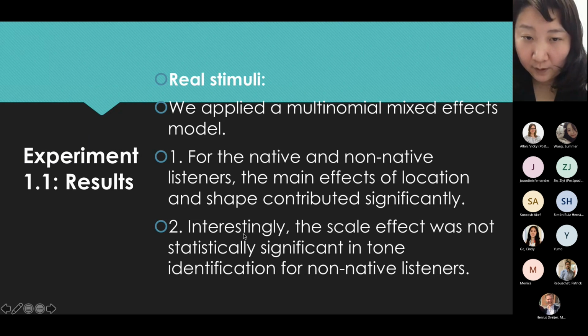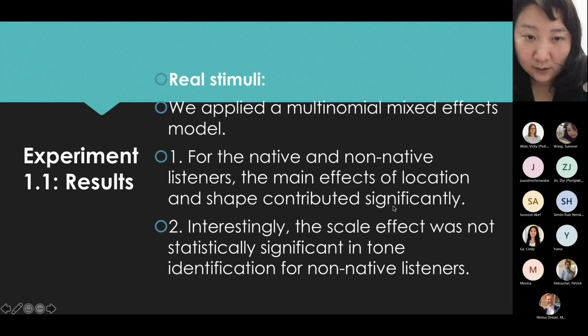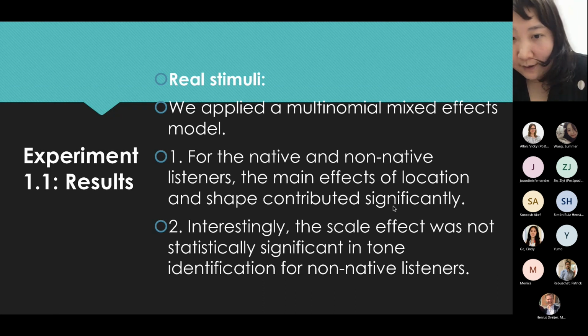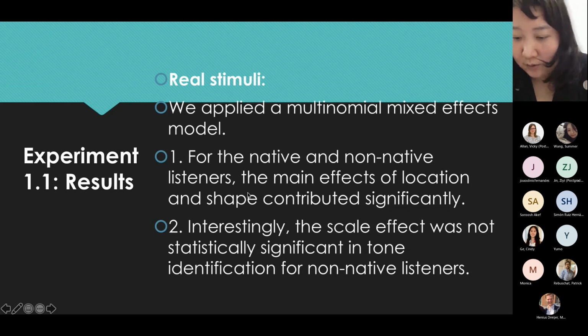We found that for both native and non-native listeners, the main effects of the parameters, location and shape, contributed significantly to tone identification. And interestingly, the scale effect was not statistically significant in tone identification for non-native listeners, but I think it's significant for native listeners. So at least we know that for native listeners, the parameters do contribute to their tone identification.